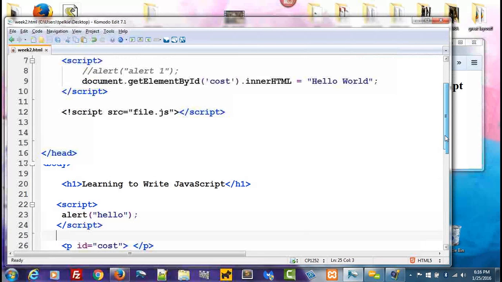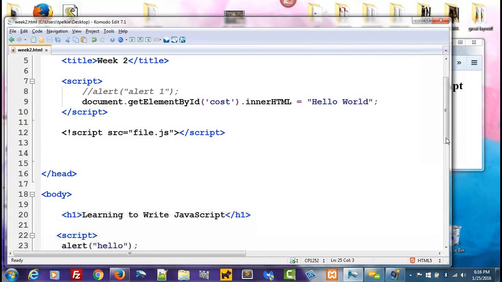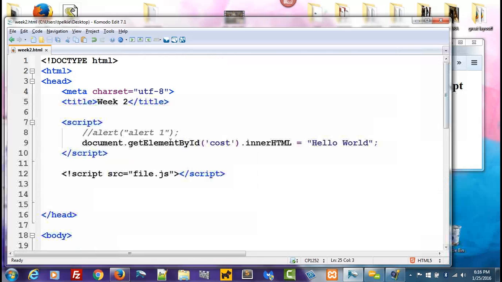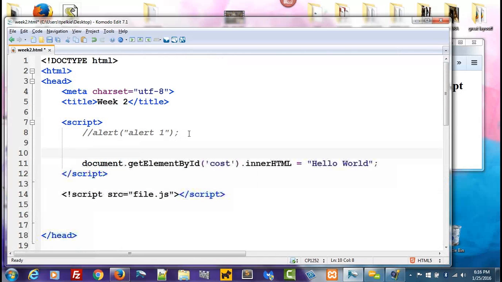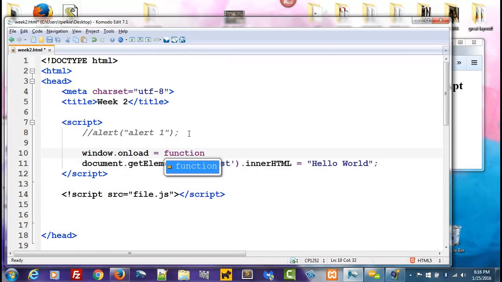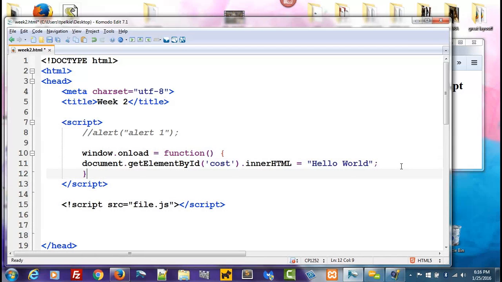So what you need to do, and we'll be doing this with jQuery also, whenever you have a reference to something on the page, it needs to be enclosed by this little function. We have window, which is the top level object, .onload. That's the load event. All events in JavaScript begin with the word on. Window.onload equals an anonymous function. Everything inside the opening and closing curly brace of this anonymous function will be executed after the page loads.